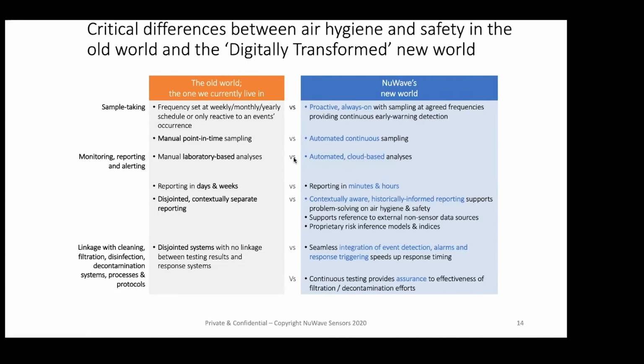Lots of things can go wrong in any process that has many people and labs and trucks and posts, and people looking at things. Where you replace that with a machine that's contextually aware, it's got historical information, and it's got all the relevant reference material to hand. And then you have disjointed systems with no linkage between the testing results and the response systems, or you can have a digital system which can be integrated fully into your process flow, into your clinical systems, into air conditioning systems and other machines for managing the environment.